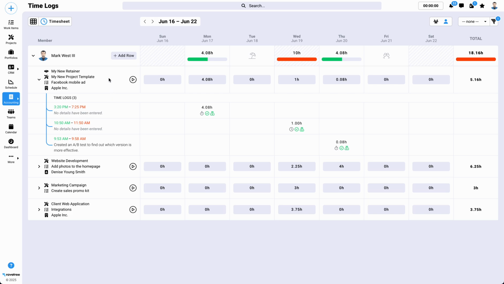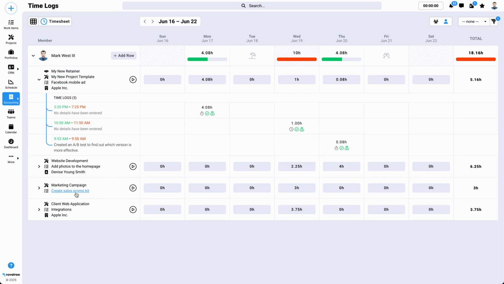And when I say this item, you may say, well, there's 4 things here. Really what we're doing is we're showing the work item, which was inside of that project, which happened to be linked to a retainer for that client. So we're providing you with all of the information so you can easily know the thing that you're logging time against, because you might have multiple work items with the same name. This will help clarify that for you.